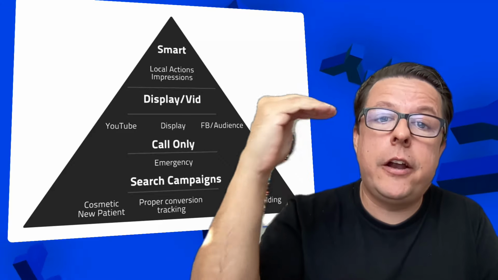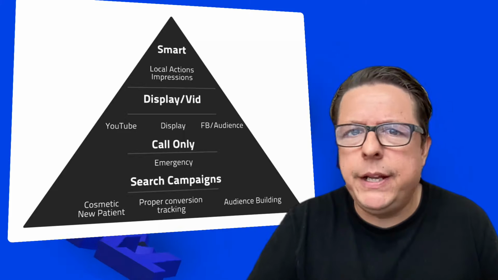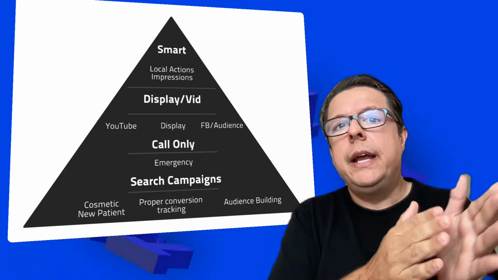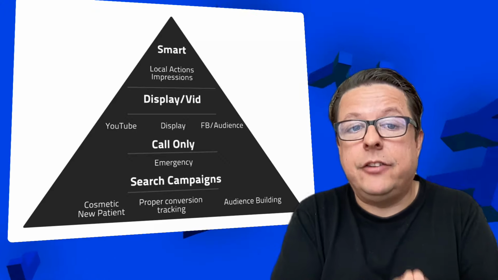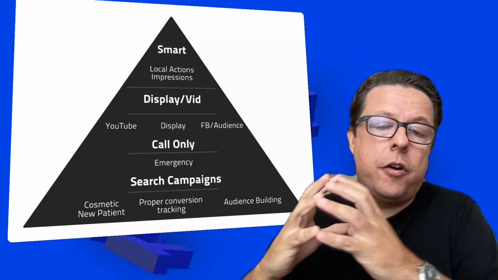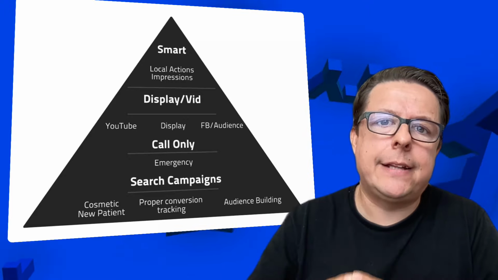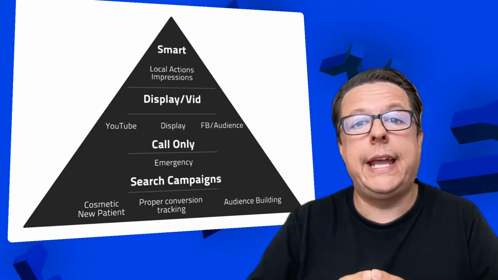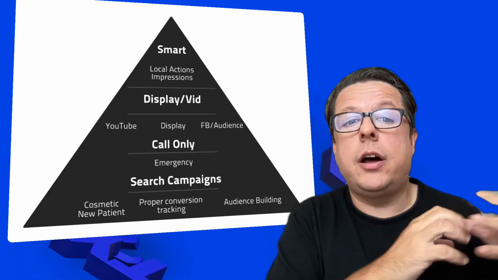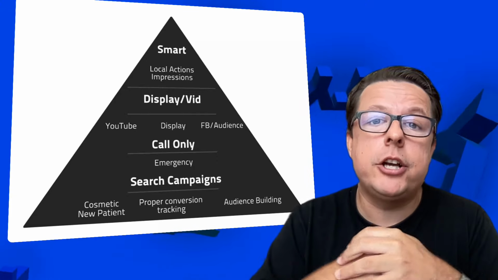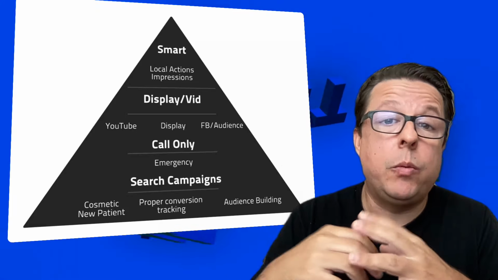And then I'll layer a smart campaign or Google local campaign on top of that, and I'll cycle them out every 3 to 5 months. And primarily what I'm looking at here is, can these smart campaigns use all of this information from a really badass website, incredibly best-practices search, display, and call-only campaigns, years of historic data, and my analytics and segmented audience? Can they now go out and get me impression searches and show up in maps when I need to be, rather than the old way where I hoped it would happen?